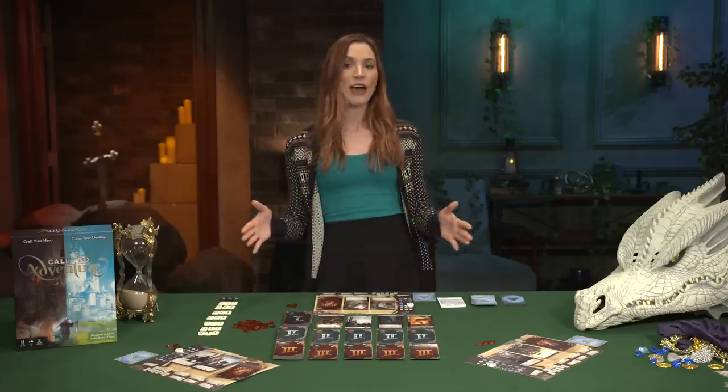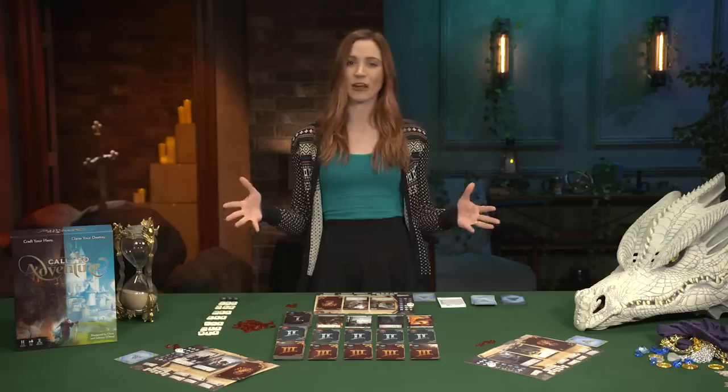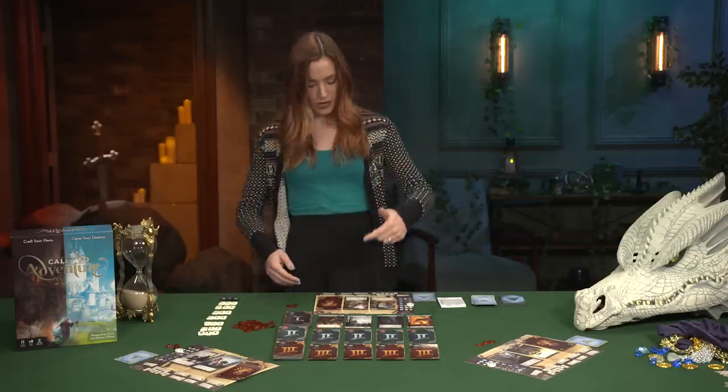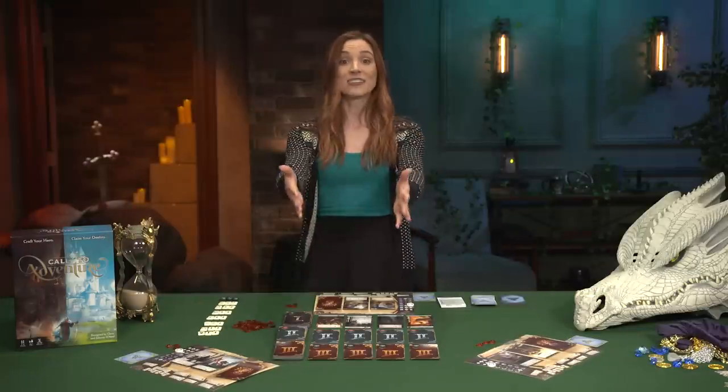Players should now go around the table telling their hero's story, recalling all those epic events along the way, how they became so brave and an orphan. And that's Call to Adventure.